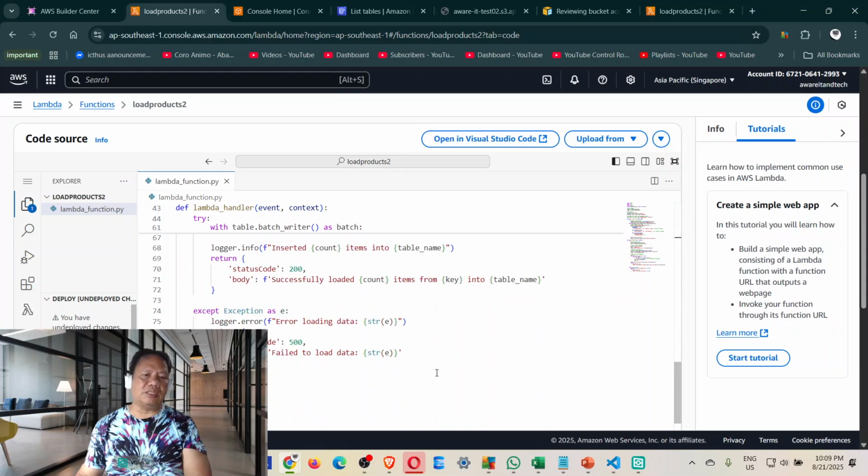Okay, so that's just the code. I'm going to put that code down below in the comments. So we're going to deploy the code now.